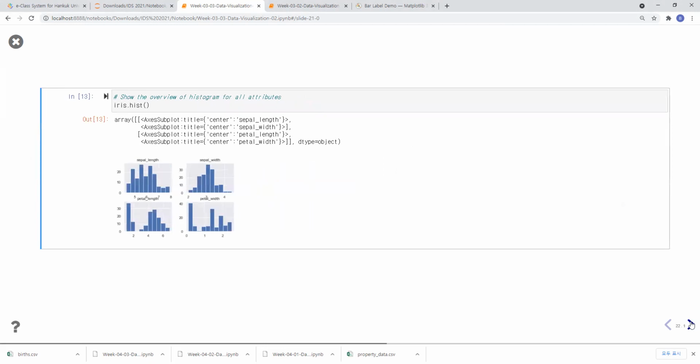You can also show the overview of histogram. Here, if you use the iris.hist directly, you can see the sepal length, sepal width, petal length, and petal width with respect to all the data. So this is the distribution.